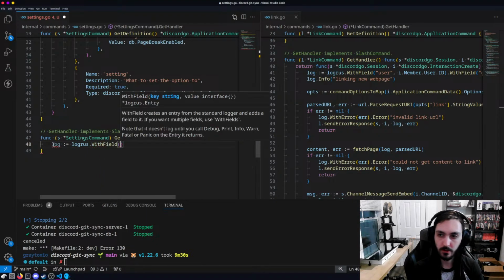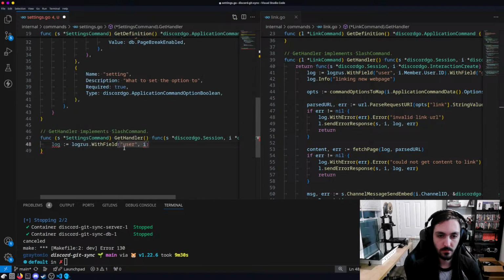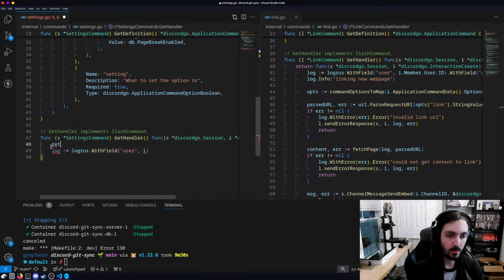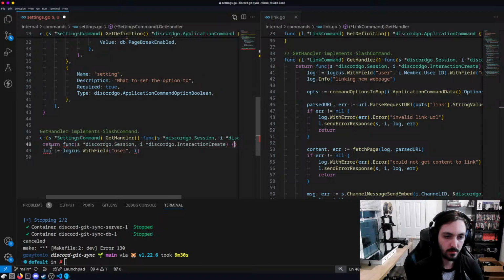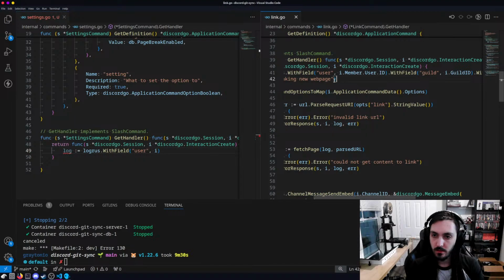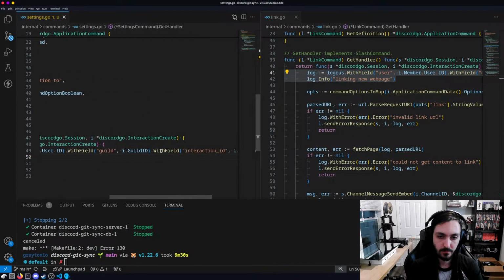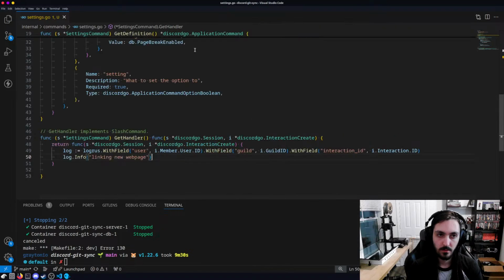Start with field user. I have to return a func with this in it. Updating user setting.